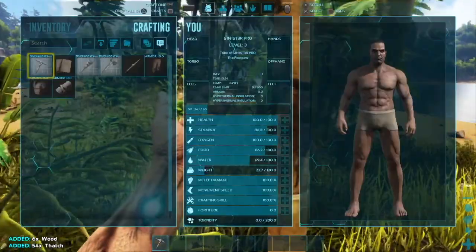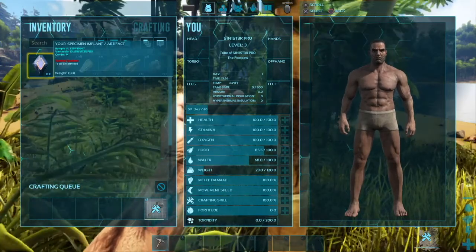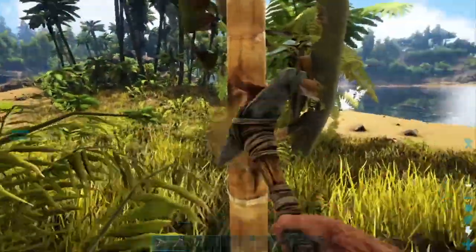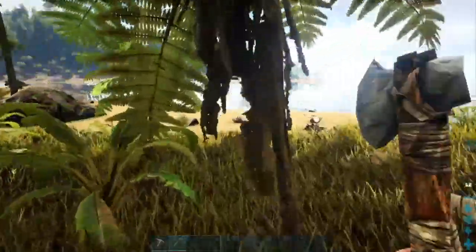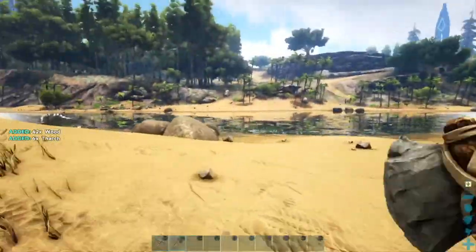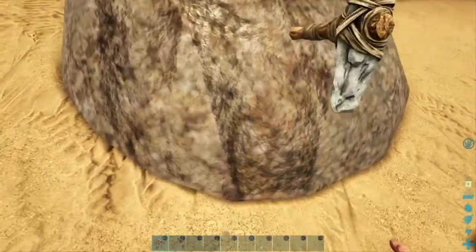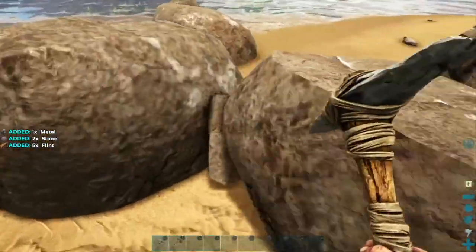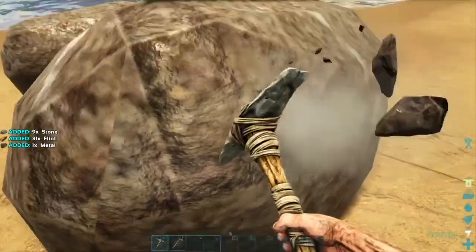If you want thatch from a tree, you are going to want to use a pick. Pickaxes get more thatch. Hatchets get more wood. In a sense, I guess that makes sense. However, if you watch, when it comes to rock, stone, hatchets will get you more, picks will get you more flint.